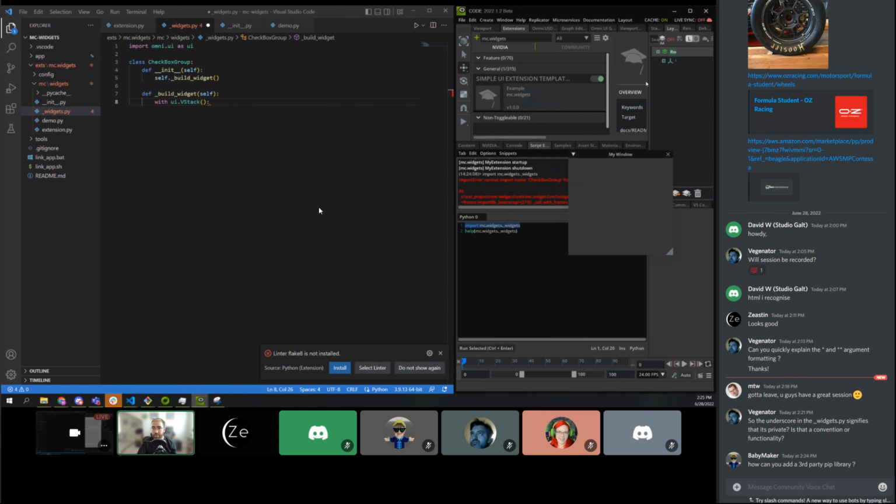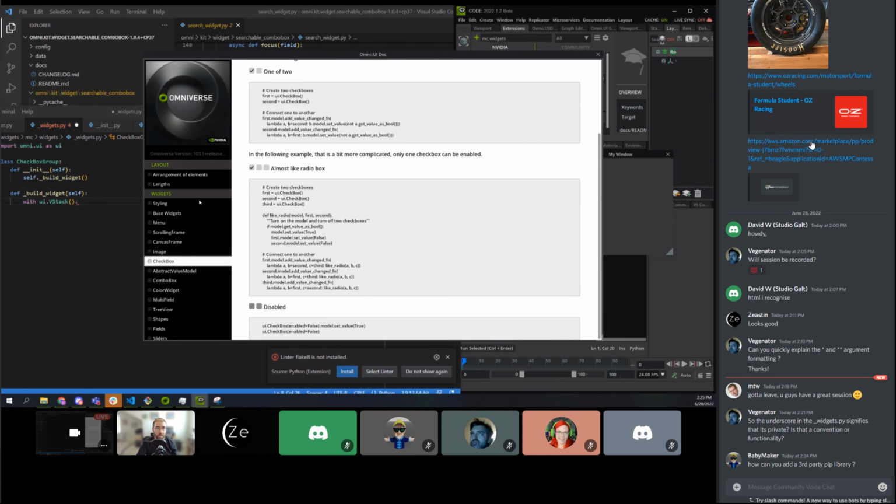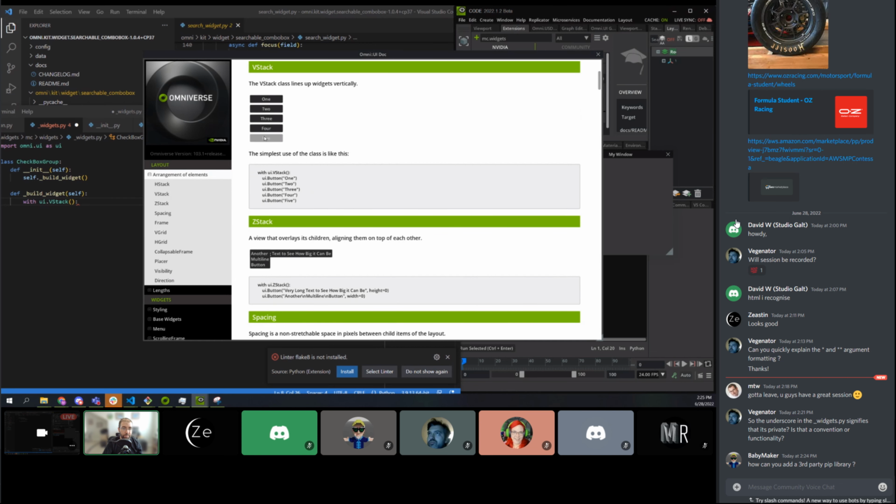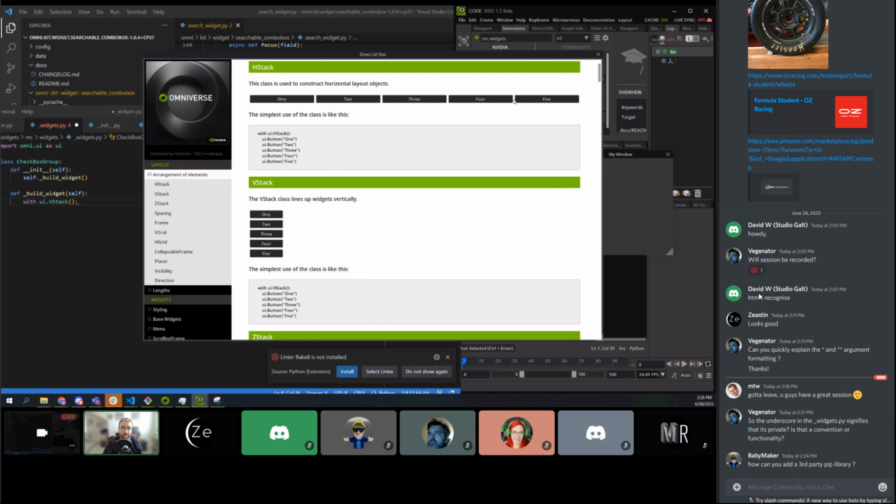Oops, this is the wrong one. There you are, VStack. It just lays them out vertically. So anything that I declare inside of the VStack is going to be placed right below the previous element that I've created, whereas in an HStack they're placed all horizontally. See, the declaration looks identical, but the stack is controlling how they're laid out.